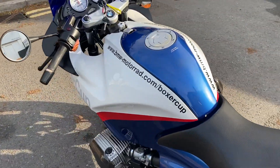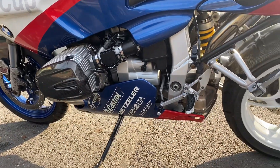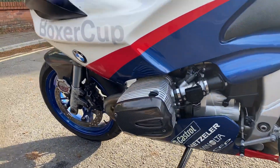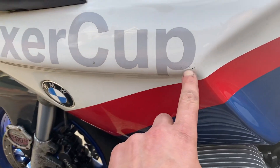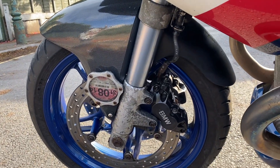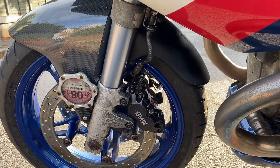All the tank areas are lovely and clean — it's even got the original warning stickers on there, which is nice to see. Coming around to this side: it's got a charger lead on there. The belly pan has some heat discolouration around the decals but is in good condition. The side panel has just a couple of very small age-related marks — no scuff marks or anything silly. This is probably the worst area: you can just see the silver on the bottom of the fork legs, which probably wants detailing or could be redone at some point.